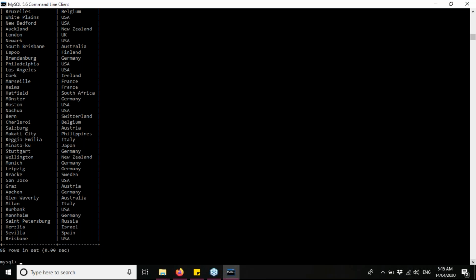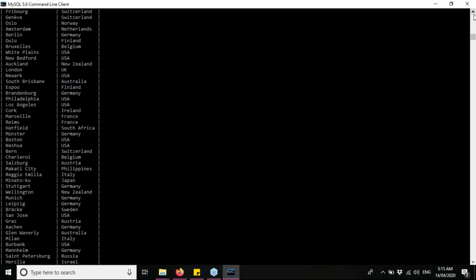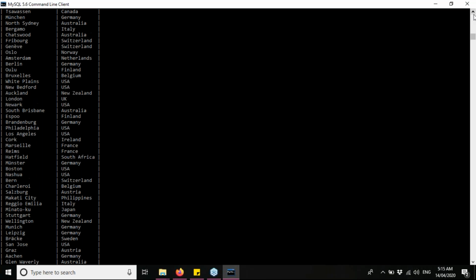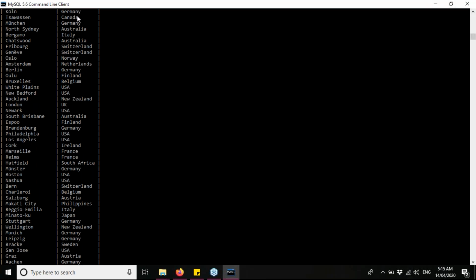I believe there are some errors while filling in the table itself, because some records are showing properly. See, North Sydney, Australia, then Geneva, Switzerland, Oslo, Norway, all these records of the unique cities are showing properly, but there are some records which are not matching.